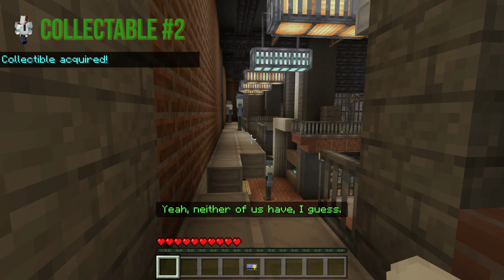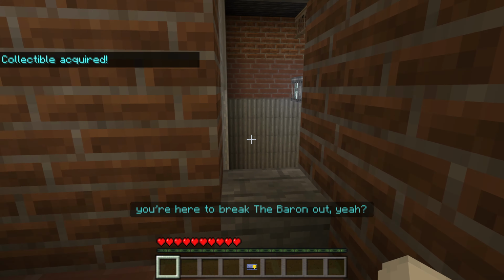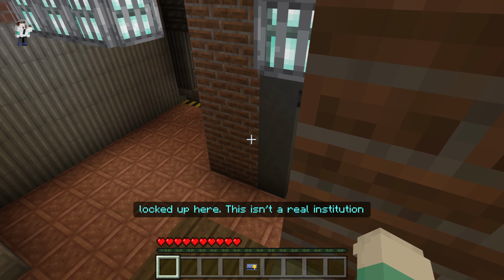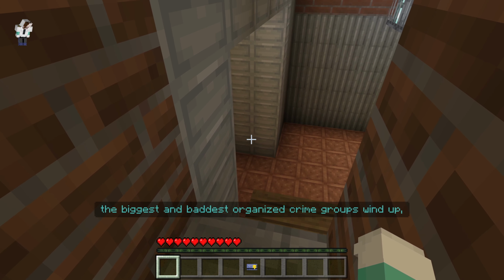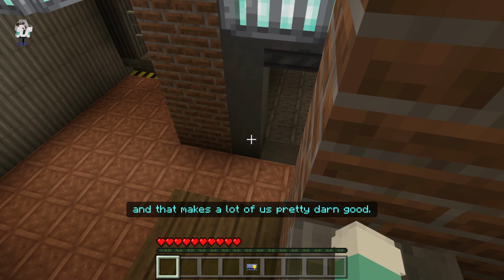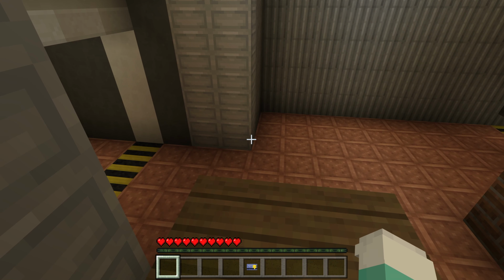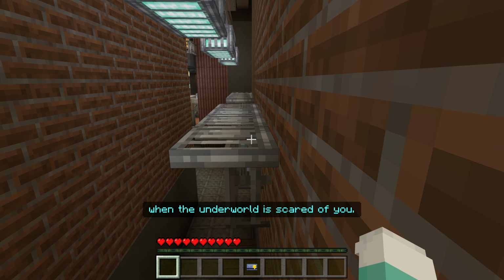Yeah, neither of us have, I guess. Back to the matter at hand. I can only guess you're here to break the Baron out, yeah? Well, I know. Just hear me out, all right? Out of all the people in this prison, he's probably one of the 20 people who actually should be locked up here. This isn't a real institution of justice and all that. It's where people who cross the biggest and baddest organized crime groups wind up, and that makes a lot of us pretty darn good. I know the underworld was pretty expansive, but they really run a whole prison? Absolutely. And the Baron is here because this prison's crime group is keeping him out of the way. You know someone's bad when the underworld is scared of you.